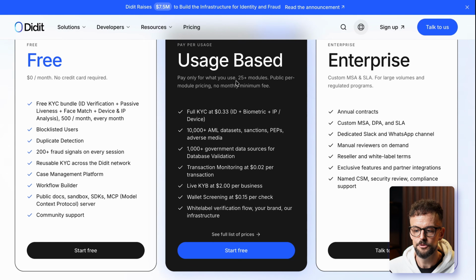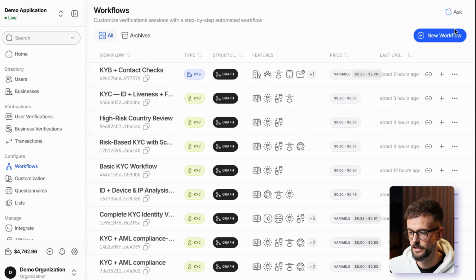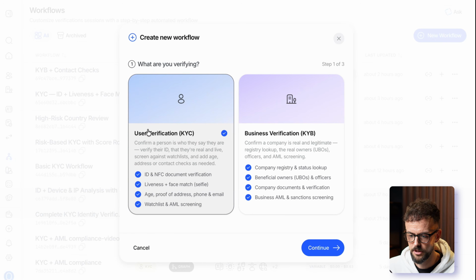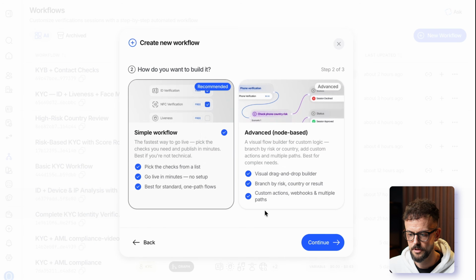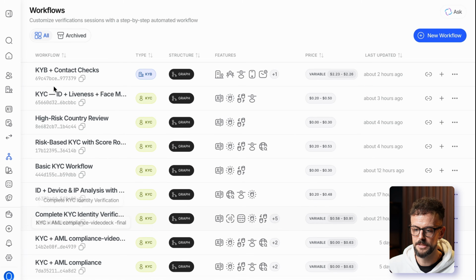You get 500 free verification credits every month, and I'm going to show you the features that you can do that on in just a second. So if we go into Didit and we check out the workflows, and let's say we open up a new workflow, we do user verification, we do simple workflow, start from scratch. You're going to see the pricing of each of the modules.